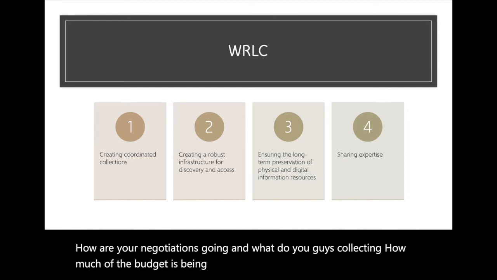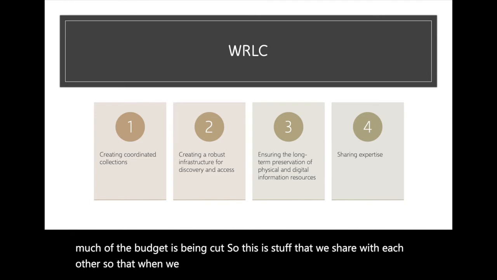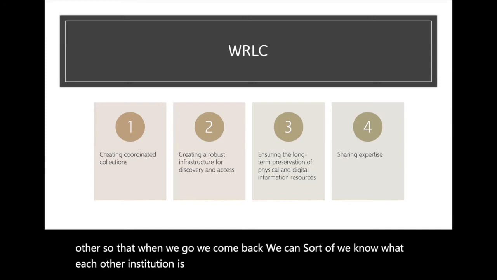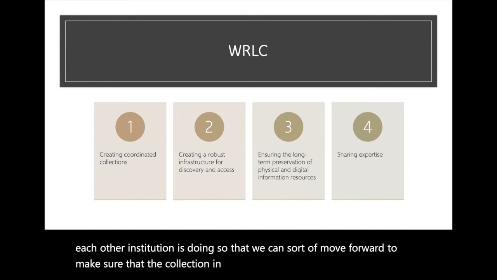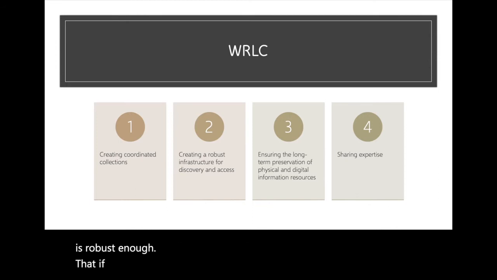So this is stuff that we share with each other, so that when we come back, we know what each other institution is doing, so that we can move forward to make sure that the collection in general, because we're sharing it, is robust enough that if there are budget cuts, we're still able to get enough resources for researchers.